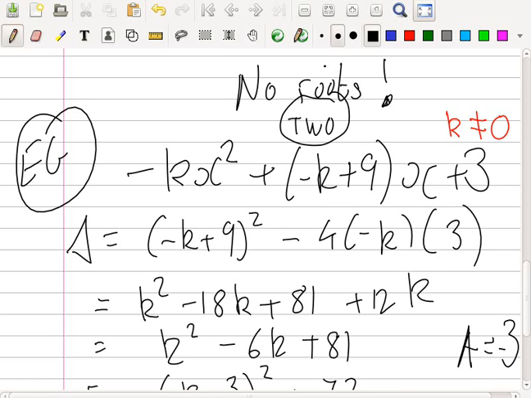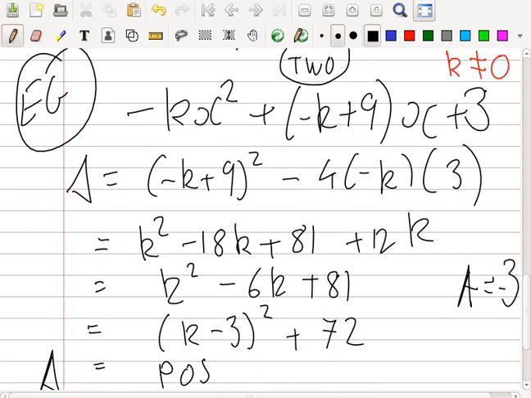Okay? So this is what you might call in maths an existence proof. I have shown to you that this quadratic has 2 answers and I am not able to find them. But I know it has 2 answers. Even though I can't find the 2 answers, I'm still confident that it definitely has 2 answers. As long as k is not 0, which it shouldn't be because it's quadratic, it'll have 2 answers. So this is a very good example of this discriminant topic.